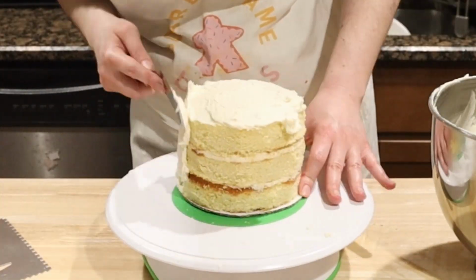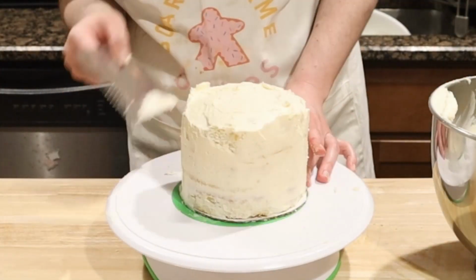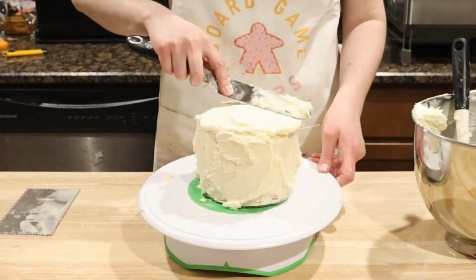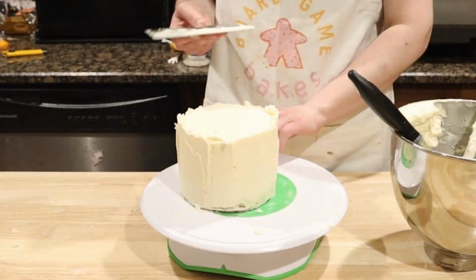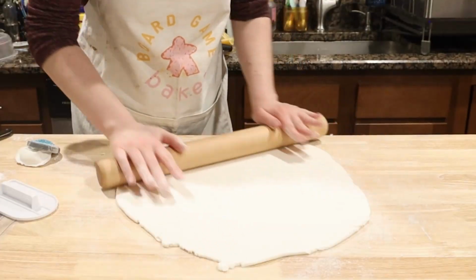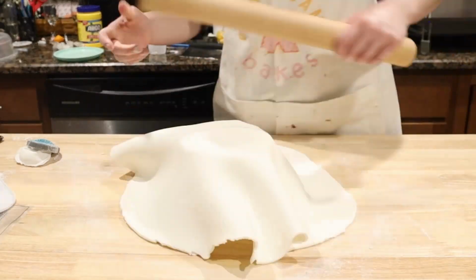Put a thin coat around your cake, and this is going to form your crumb coat, which will catch the crumbs so you can have a smooth outer layer. Once your crumb coat is hardened a little bit, apply a smooth coat of icing on top. We're going to keep our fondant nice and easy for this. You're going to roll it out to an 1/8 of an inch thickness with just white fondant and put it on your cake.